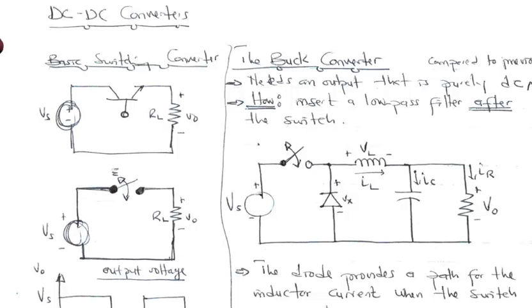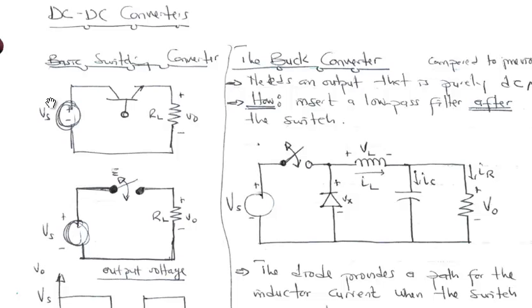Welcome to today's session on DC-DC converters. We are going to take a look at the buck converter, and before we do that, we want to take a very quick look at a very basic switching converter. The main purpose is to reduce an input voltage which is higher than what is required for a given load, or for the load that we are interested in.